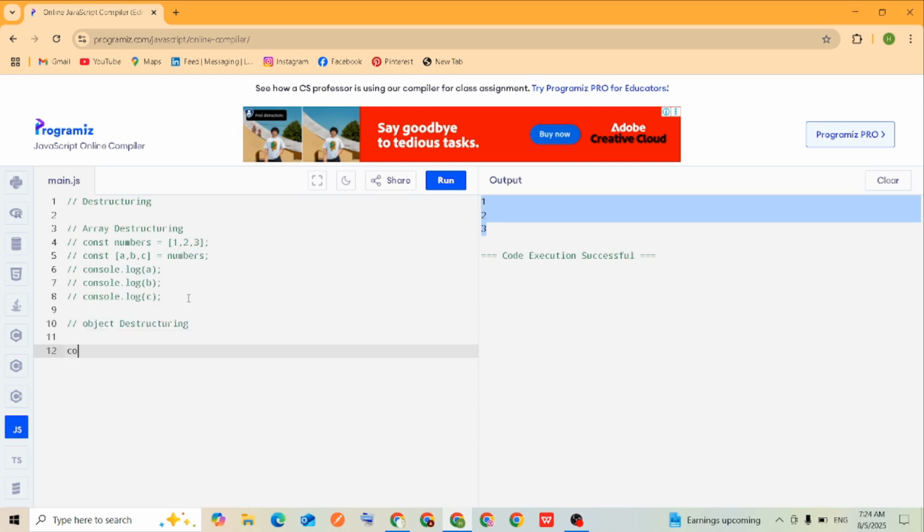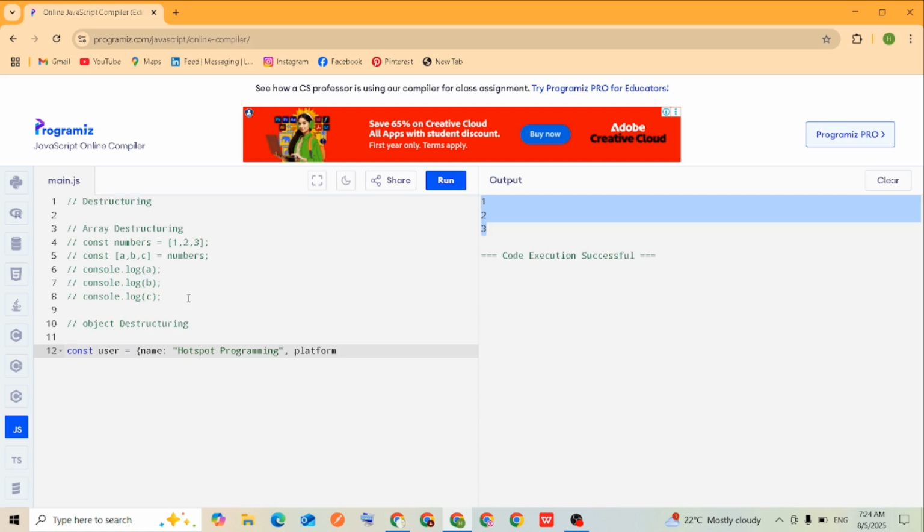Okay, const user equal to an object, name: Hotspot Programming, comma, platform: YouTube.